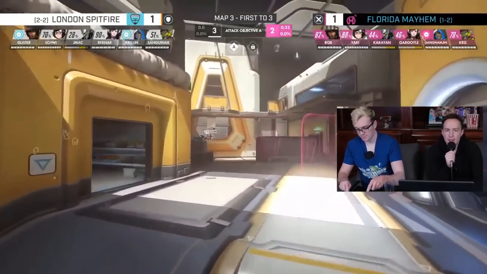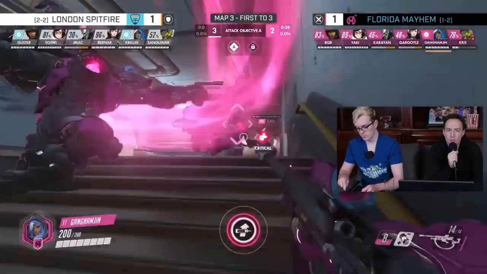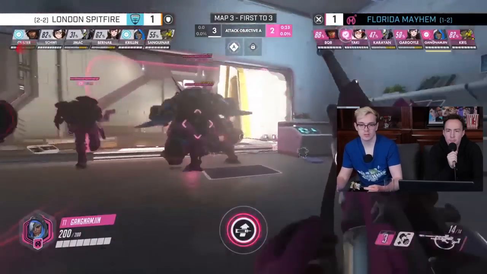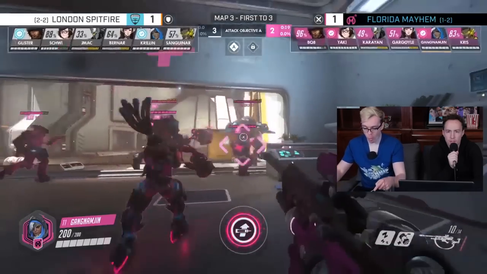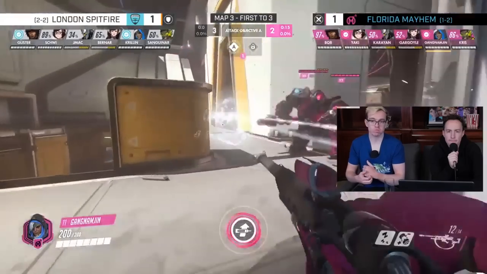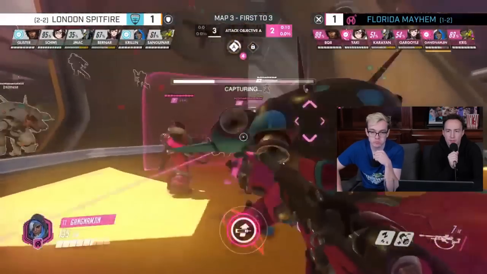This would be a fairly even fight, except Bernard doesn't have his suit, so they can't hold top, so Florida get an easy entry. So now Florida have a good position, and they have ults to work with, so they could still win here. Chris being closer to his sound barrier could be absolutely pivotal later on in the fight.